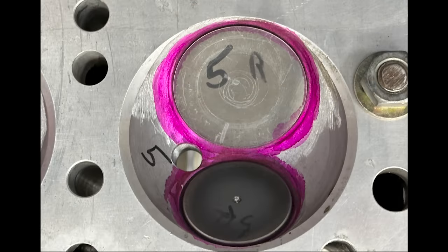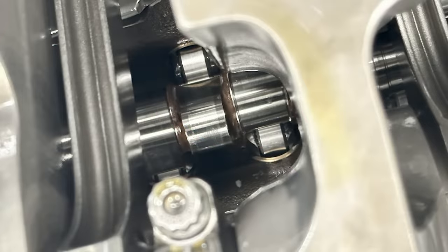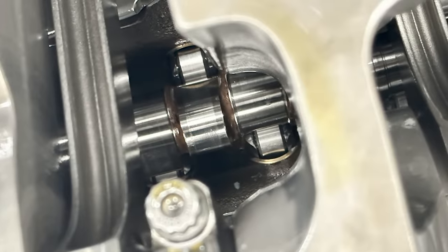As you can imagine from their rarity, these Arden heads are incredibly valuable, so the actual castings were changed as little as possible. The original valves were quite heavy, so cylinder head specialist Jeff Dorton cut down a set of Chevrolet valves to make them fit. They are sized at 1.875 inches for the intakes and 1.550 inches for the exhaust.